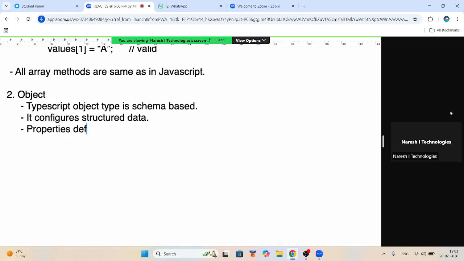Properties defined in structure are mandatory to configure by default. Properties defined in structure are mandatory to configure.